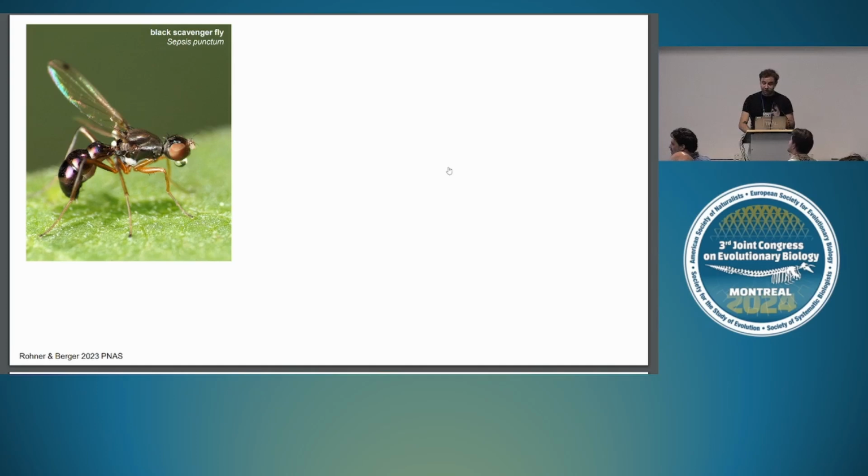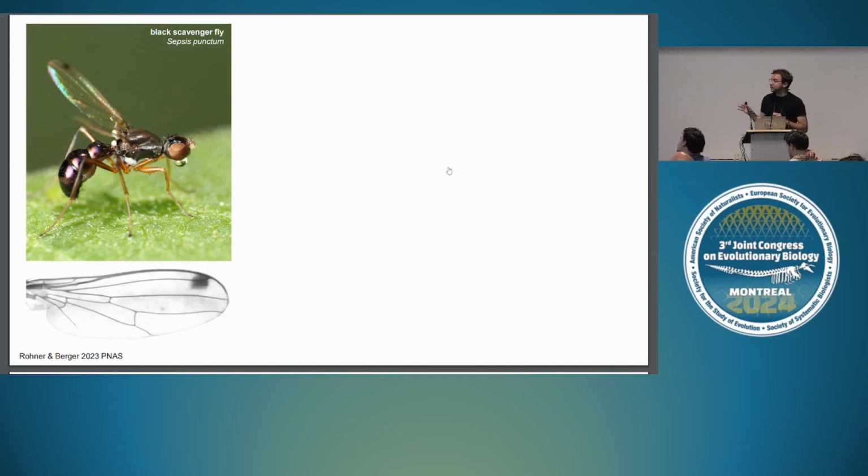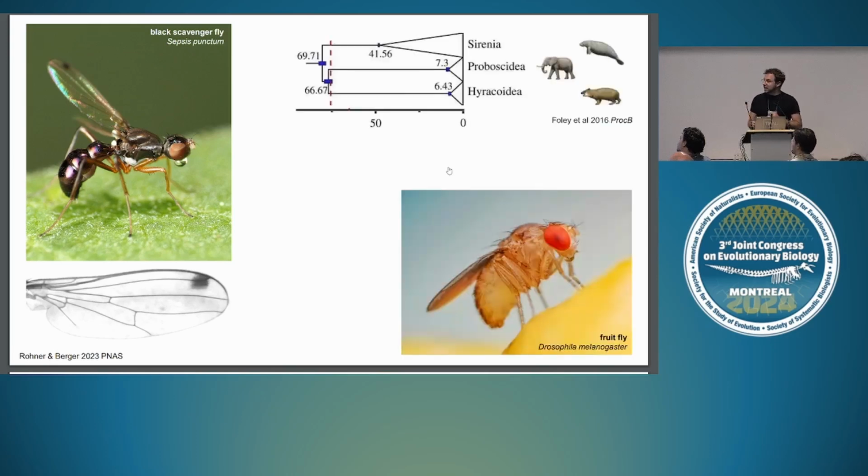Now this is a small fly, they kind of look ant-like, but you can tell them from ants because they have only 2 wings instead of 4, and they have this little black dot close to the tip of the wing. To the untrained eye, this fly might look like a Drosophila, but I just want to point out that those two families diverged about 60 million years ago, which is similar to the divergence time between an elephant, a hyrax, and a sirenian. So these are really 2 different beasts and 2 different evolutionary contexts we're looking at.